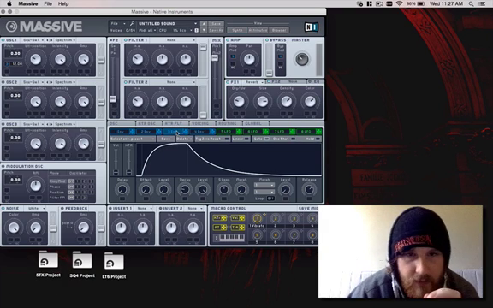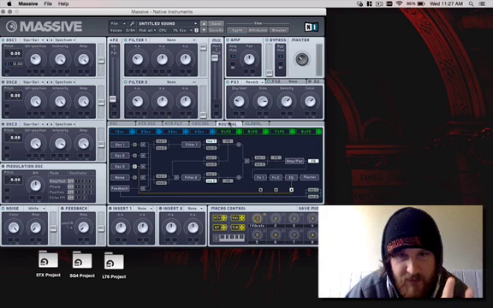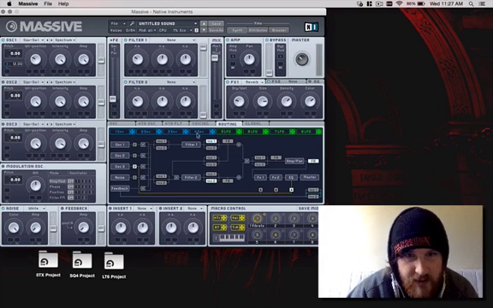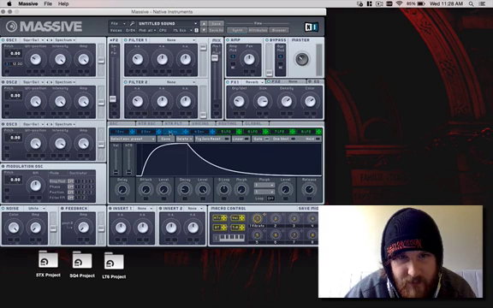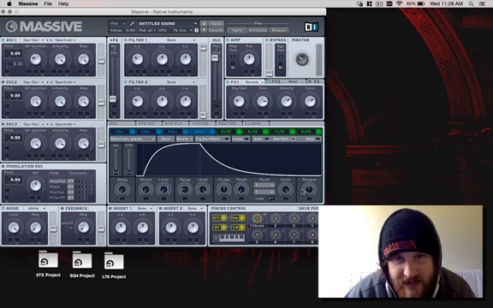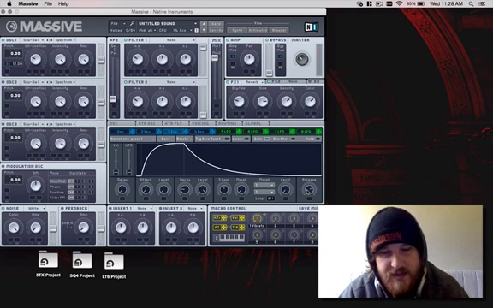So let's go into the routing tab so you understand where these things are in effect again. Envelope 4 is affecting the amp mod and the bypass mod right here, and envelope 3 is affecting the pitch of oscillator 1. So this one is enveloping first, and then this one is after that. If I bring down the tail of this one, it's going to bring down the tail of this one as well, even if this one has a longer release.